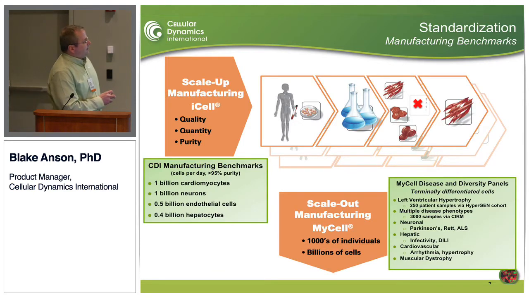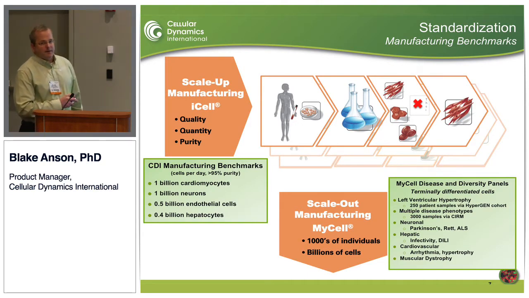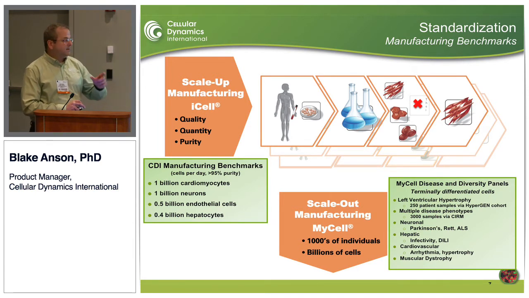All right. Really the way we do this with our standard manufacturing process is that we have a donor. These are for the iCells, so the scaling up of the iCell technology. We have our master cell bank of iPS cells. We'll peel off an aliquot of those, run them through the differentiation, purify and cryopreserve them. We've got this platform worked out such that we can generate, on average, billions of the various cell types per day. We've really taken this out of the hood and into the industrial setting.